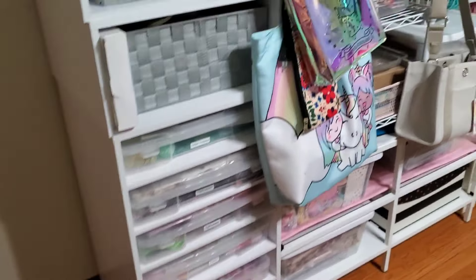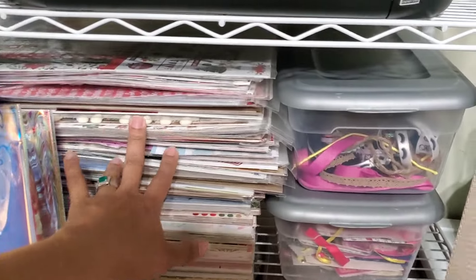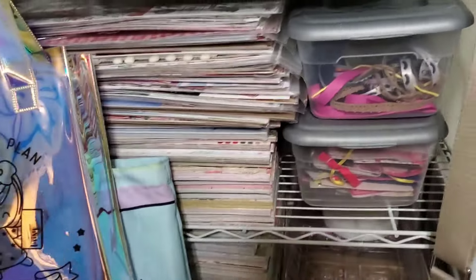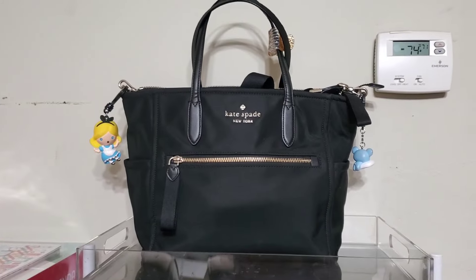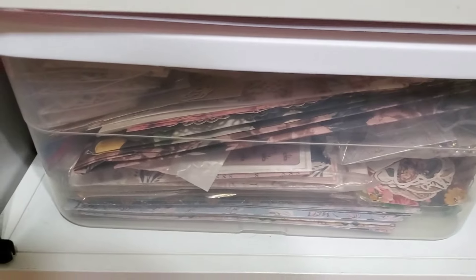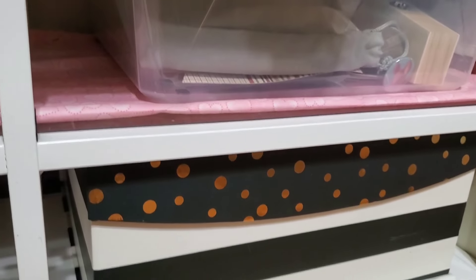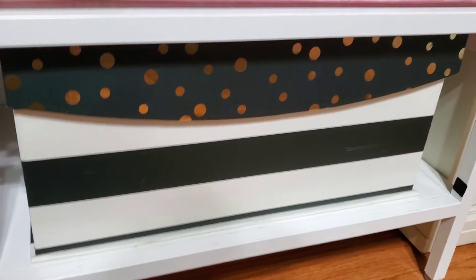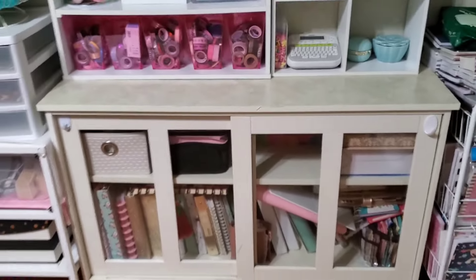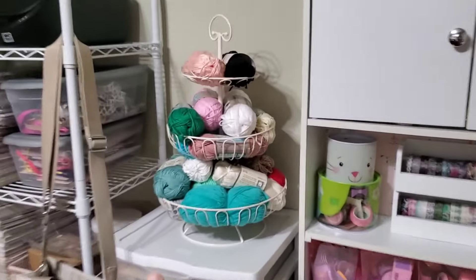I eventually want to find the time to do the advent calendar. Over here I still have my cute little purses hanging, my Lululemon bag, my 12 by 12 paper pads and some collections, bins with supplies, my printer, and that's my work bag — I keep it there because that's where I like to keep it when I head out for work. I have some storage bins with all my little coin bags, wallets, and stuff like that. My planner society bin has random stuff that I need to find a home for, and in this one I just keep my backdrop curtains.